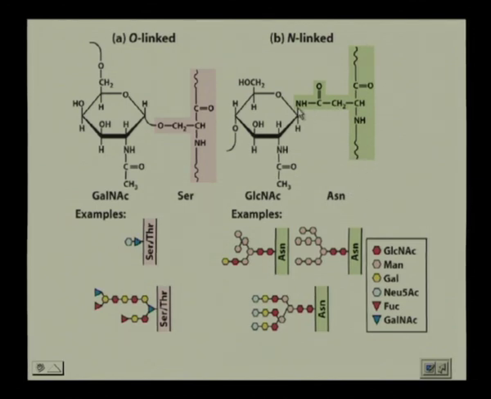But in this case we are going to have an O-linked. Okay? So, in conclusion, what we studied was, we looked at all the monosaccharide units, then we looked at the ways we could form the disaccharides. What are these ways? We have specific alpha and beta glycosidic linkages that we could use to link the monosaccharide units together. Then obviously, if we can link 2 units, we can link multiple units together.